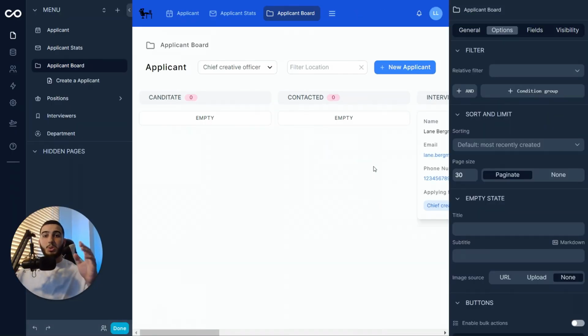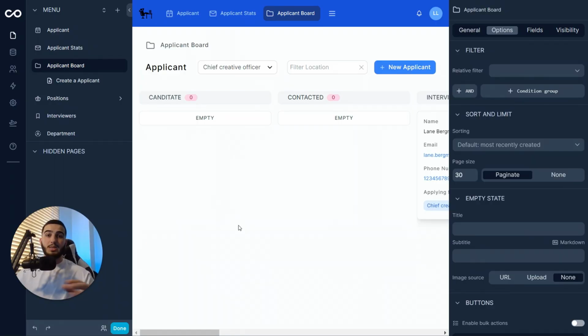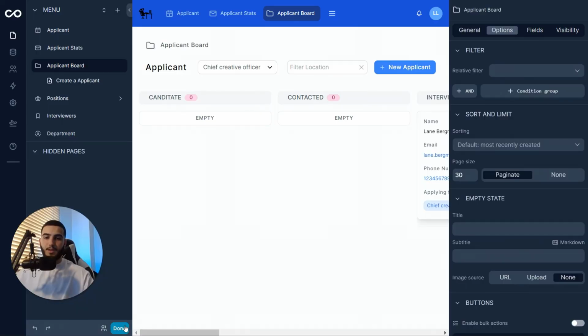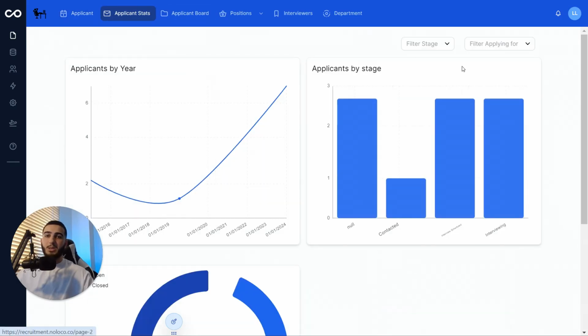Once again, guys, all I'm showing you here is examples because I want you to get an understanding of how you can actually use the database for something else, regardless of whether you're doing recruitment, project management, CRM, sales pipelines, everything like that. The way I see it, the more things I can actually show you guys, the better understanding you'll get of how to use these different tools within your agency to build really, really custom applications for your specific use cases.